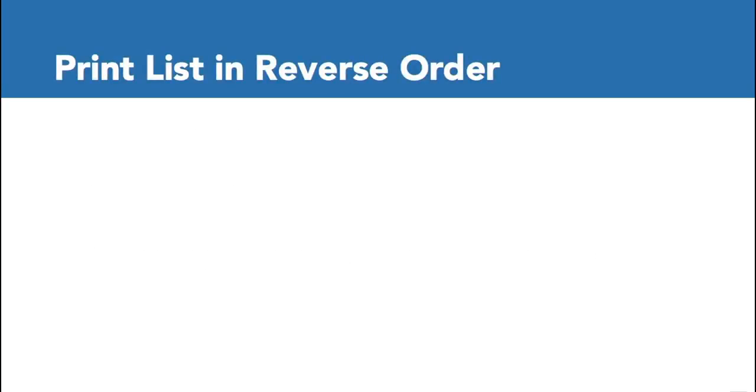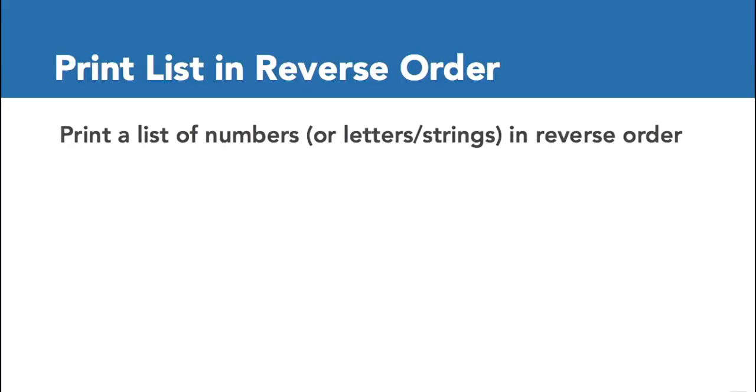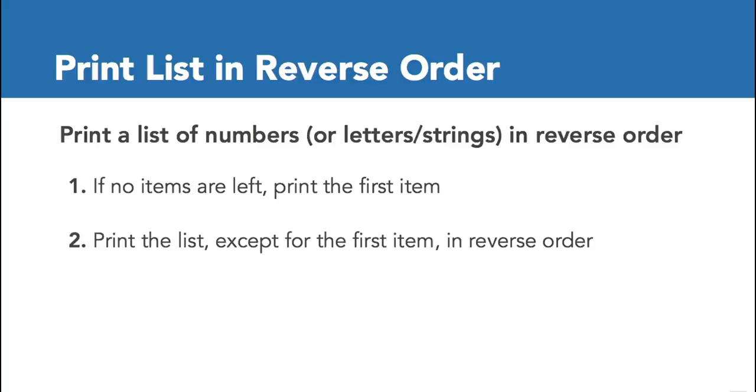Let's start with the task of printing a list in reverse order. We know we need to figure out what our base case is. So we'll set it up so that we print out the list in reverse order, and then when there's no items left, we'll print out the first item. So the idea here in the recursive function number 2 is to print the list except for the first item in reverse order. And what we do is we constantly shrink our list down so that we pull the first item out each time until the list is empty, and then we go ahead and print them, starting with the last one going to the first one.